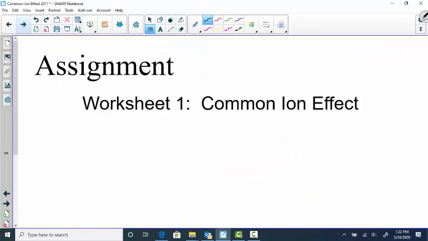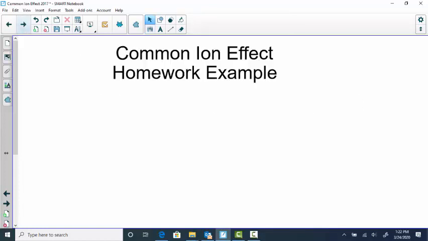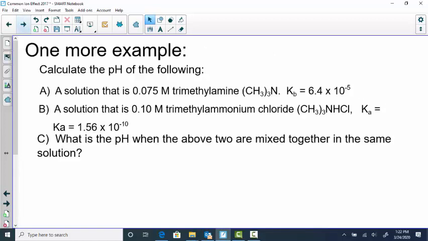So I'm going to stop here and assign worksheet 1. And if you want to go look at worksheet 1, I am going to create a second video, which will work through one more complete example, but it will be a second video, and you'll be able to watch it or not watch it if you understand. But this video is more like the worksheet that you're going to be dealing with. So if you don't understand the worksheet when you get to it, please watch the second video.